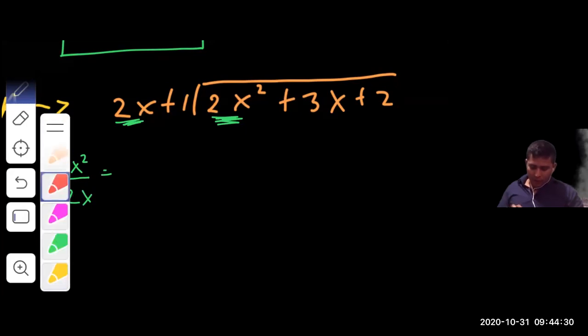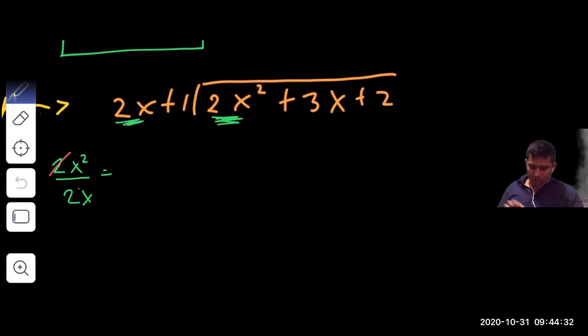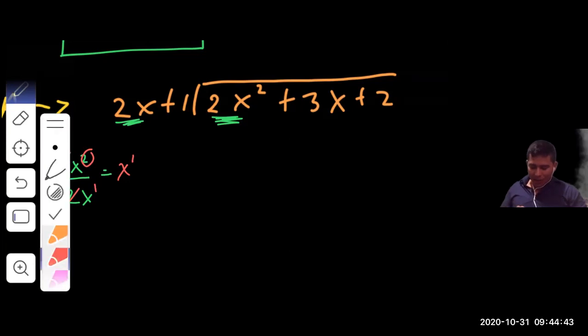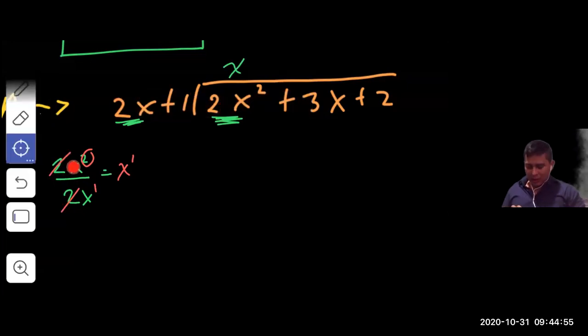If you have 2x squared over 2x, it's going to be 1x. Guys, x squared over x, you copy the base and subtract the exponent. 2 minus 1 is 1, right? Okay, this is what we're going to get, guys. I'm going to put that here. I'm going to get just 1x. I repeat, I just divide this over this, and I just get 1x. Okay, I put it here.